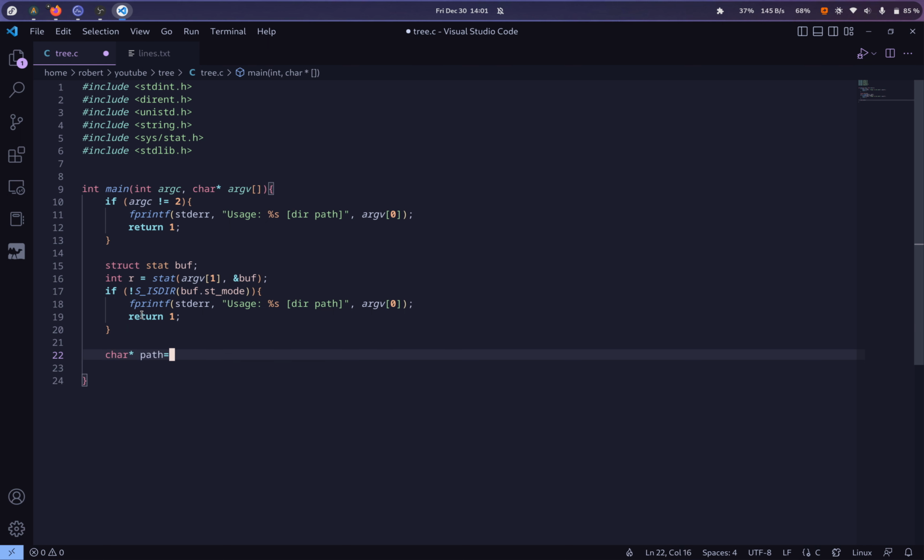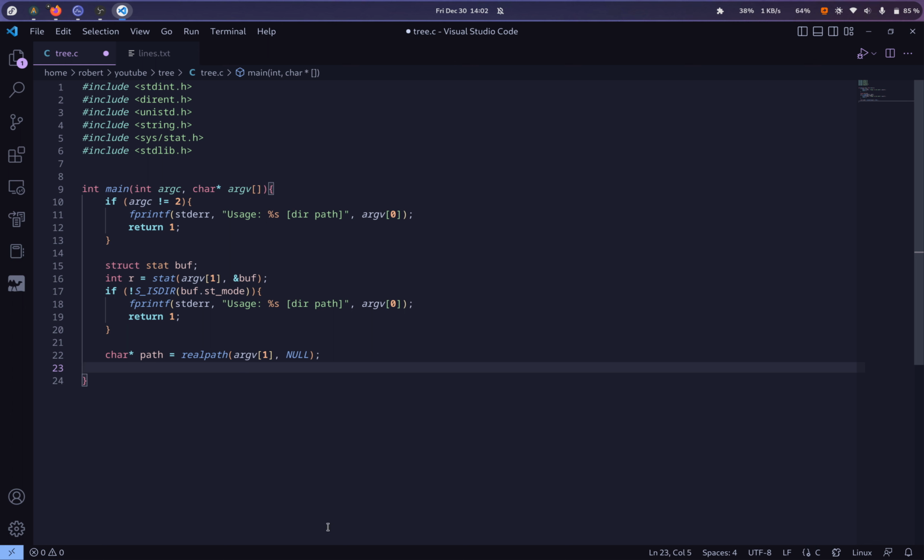Now we have to call something called realpath. Now what realpath does, it's not coming up with the little hint that VS Code normally gives you, but what realpath does is it'll expand the relative path that I give it into an absolute one, and we need that.